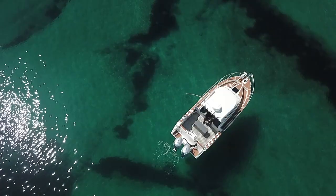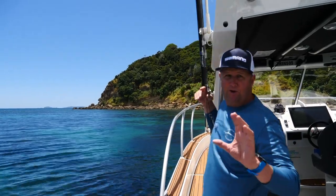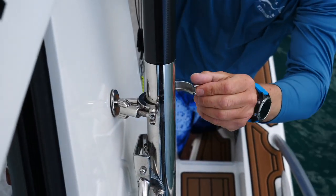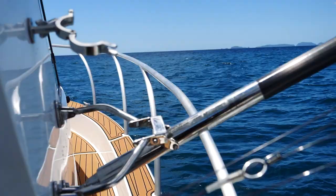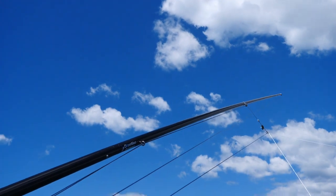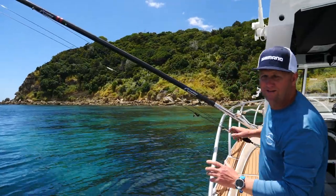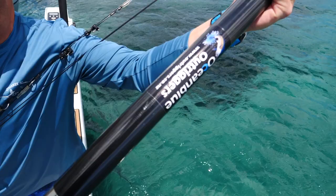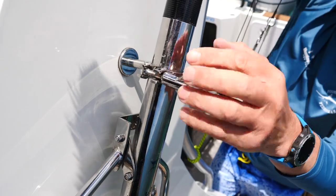Let's get up on the bow. I just want to show you my new outriggers — the guys at Ocean Blue have done a phenomenal job. Check this out: 19-foot long, super big spread. It's all carbon fiber poles, they're super light — they take it to the next level. We're really looking forward to getting into the marlin season and getting these bad boys out.